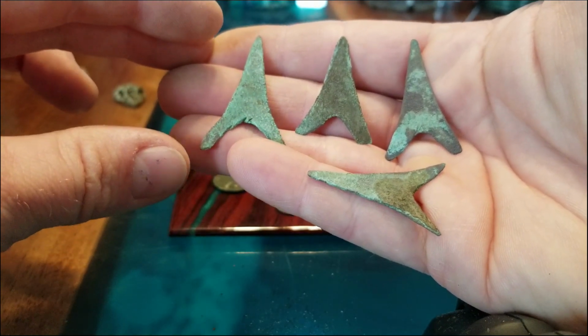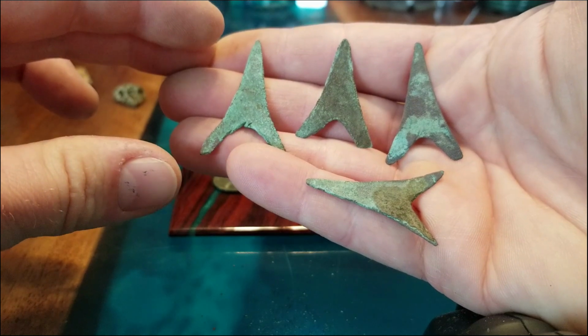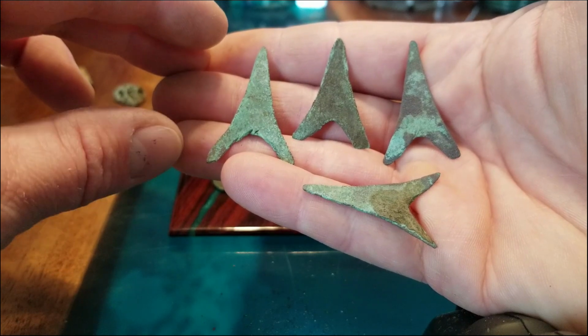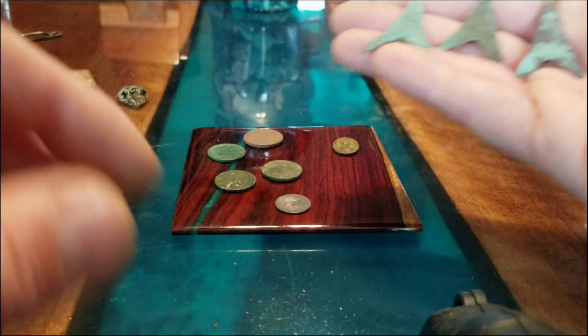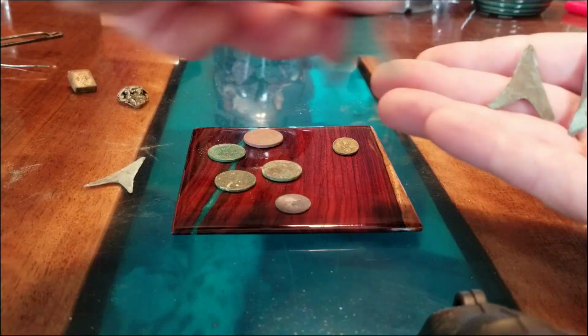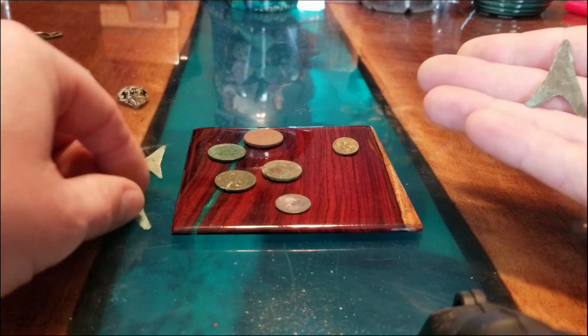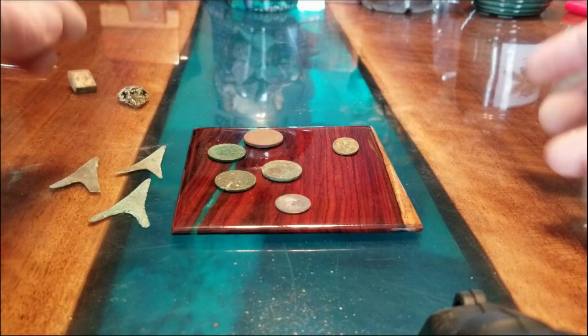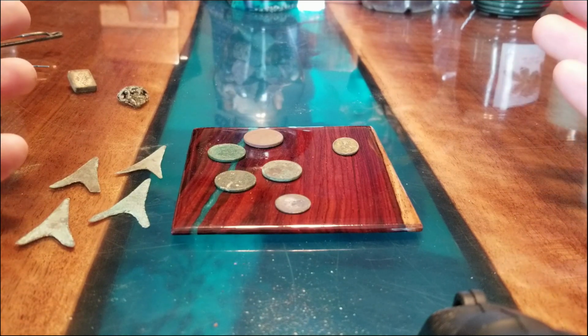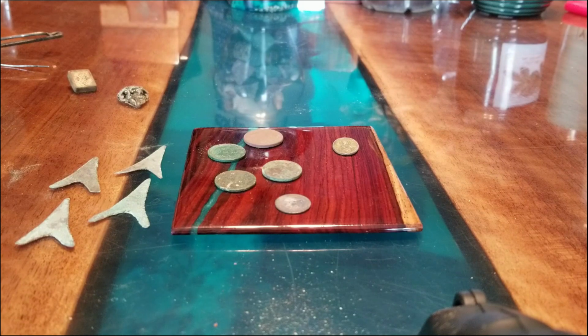So if those are authentic Native American kettle points, that would be a real find. Four of these in one spot. Like I say, maybe an entire quiver, like somebody was out there hunting and shot one arrow at some sort of wildlife, and dropped their quiver and ran off, got their kill, and never came back for them. Or maybe something much more involved. But I'll do some more research. If you guys have any idea of whether or not they are authentic or how to find out, that would be amazing.